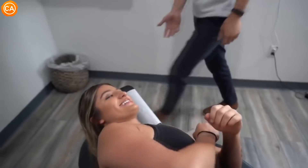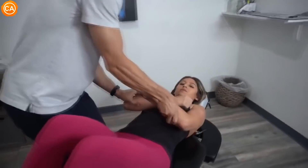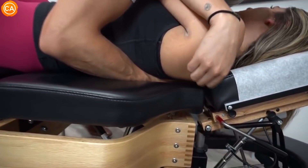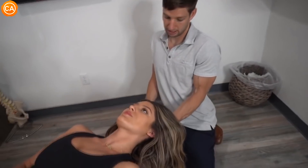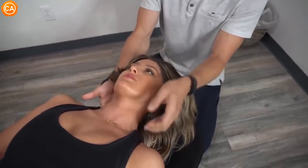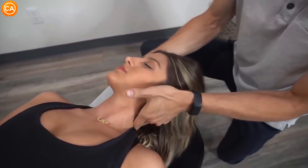Well, let's have you on your back. We're going to do that mid-back spot. And for this one, I'm going to have you cross your arms in the front, like you're hugging yourself. And then I'm going to be right there. Big breath in for me, please. Good. Let it all go. There you go. A little push at the end. Soften your arms. I got you. I definitely don't pop myself like this. Now we're going to be on the neck — the one in the low neck. We're going to be right there. So that spot you were feeling — I'm going to bring the head this way and just soften your neck. I got you. A little push there.